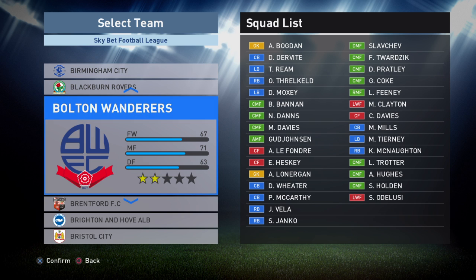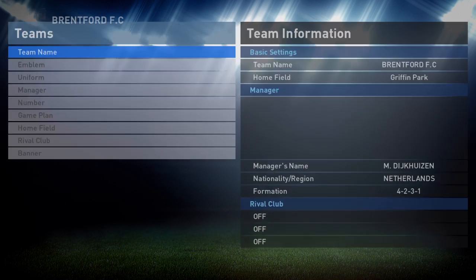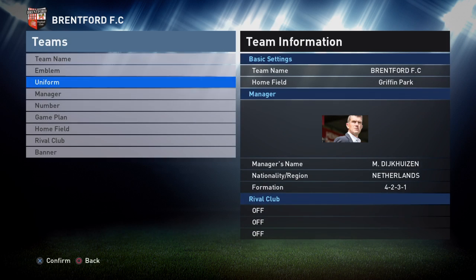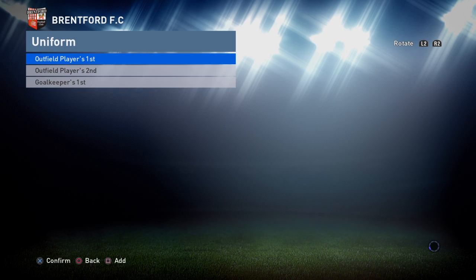On there, they do have kits for PlayStation 3 and kits for PlayStation 4. And they have Barclays Premier League, they have Sky Bet football, they have Bundesliga, the Portugal League, the Super League, and a bunch of stuff. So you have enough, and you even have UEFA and all that stuff. So this is for League 1. For League 2, I'm just gonna show you some of the kits from League 2. That way, you guys have an idea what they will look like.